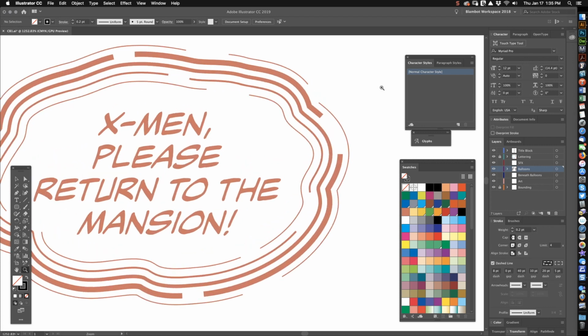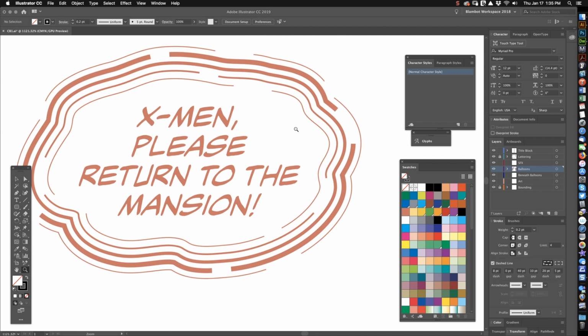And then you've got dashes, just like we talked about before, at random intervals and sizes to make it look a little chaotic. And different stroke thicknesses, which you adjust right here, in the weight. And then a color added. And some of these have fills and some of them don't.